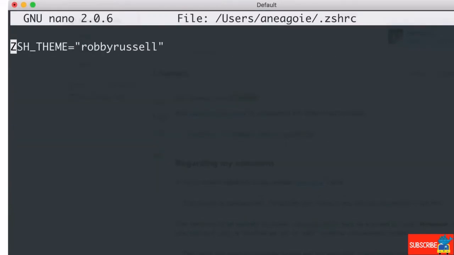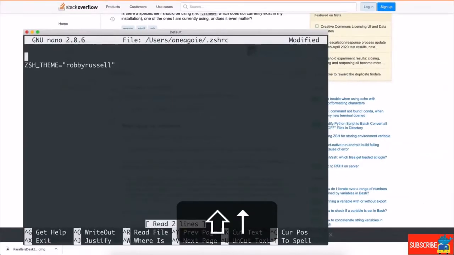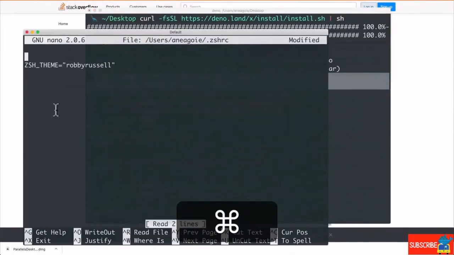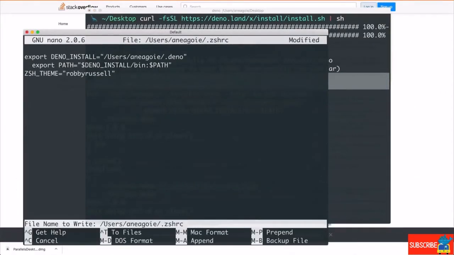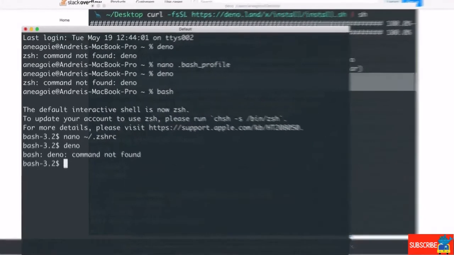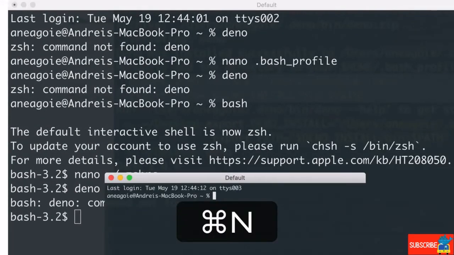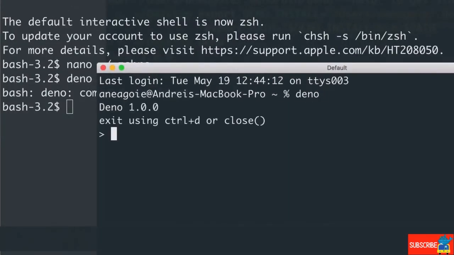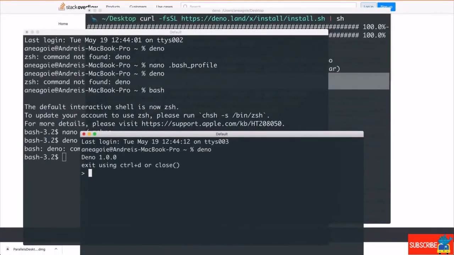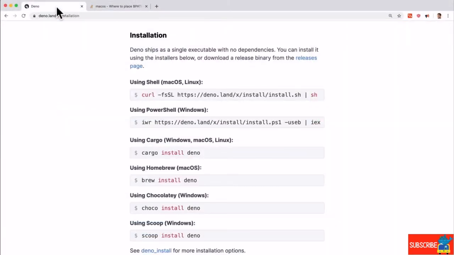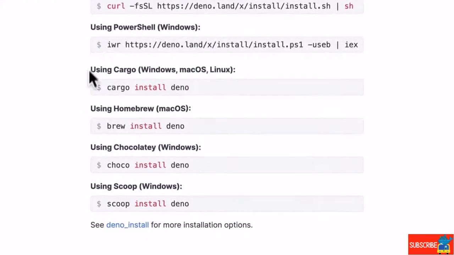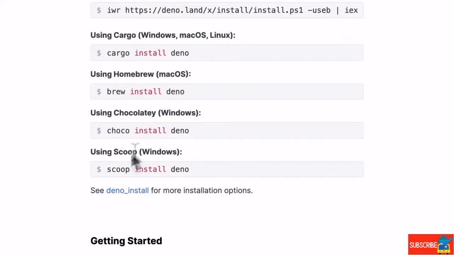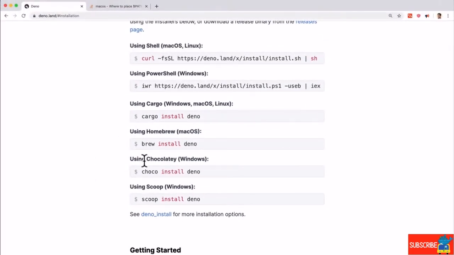So now if I do this, I can copy and paste. And now I can run. Oh, I have to open up the new terminal just to refresh, and now I can run Deno, just like that. Now, this install process was a little bit much. It was a lot, but I wanted to show you how to debug it in case you encounter these errors. If you actually use different methods of installing, like Homebrew on Mac or Scoop on Windows, you might not have these issues, but I wanted to make sure that if that was the case, everybody can run Deno.